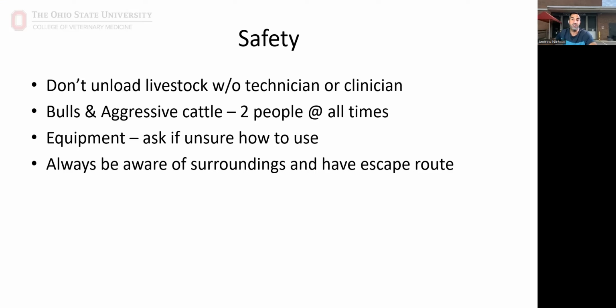If you're unsure how to use equipment, please ask, and be aware of your surroundings. And so as you're working with an animal that has a potential to turn and be aggressive or potential to hurt you, as really all large animals do, have an escape route.